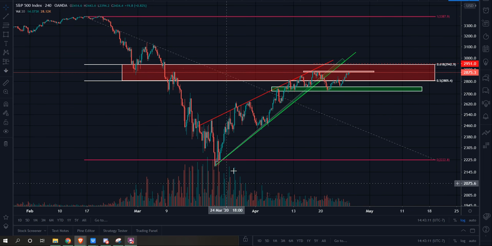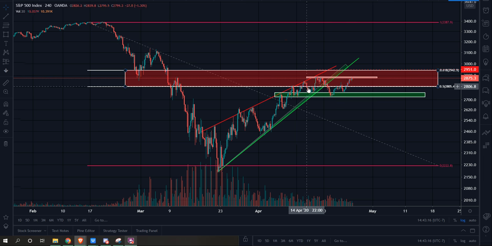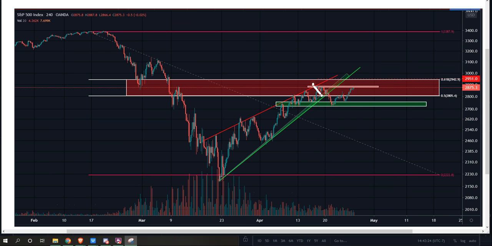Looking at what we started off with, this simple structure of the ascending wedge, we broke to the downside. Let's get our snip so we have a good understanding of what's happening right now. We had a strong move to the downside. We held our key level of demand, just above 2,700. This is the main level of demand that I want to see the price break to have confirmation that there are bears within the market.